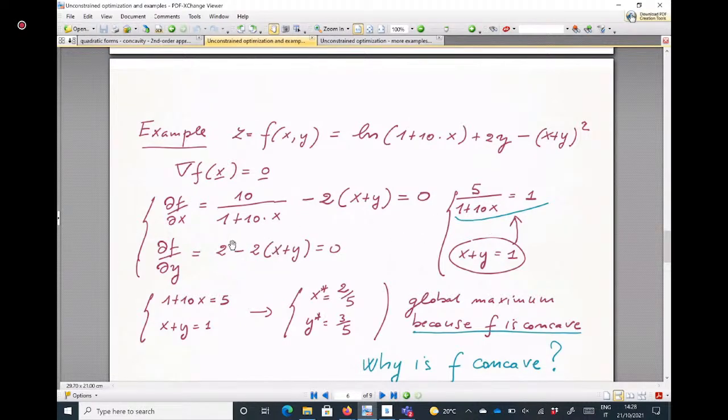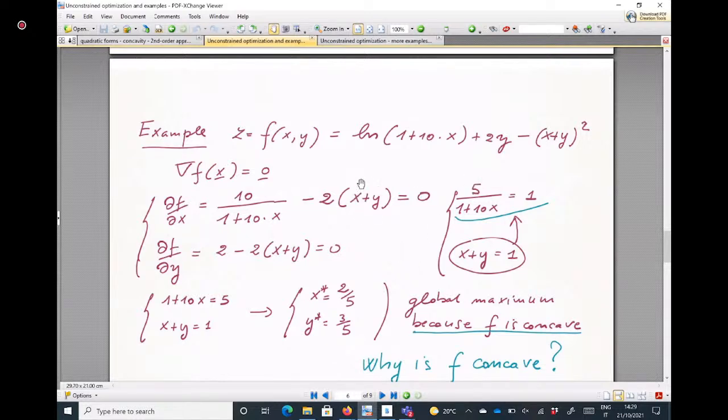So what we can do here is to solve immediately this equation, not for x or for y, but for the aggregate quantity x plus y, which appears also here, okay? We don't know what x is, or what y is, but we know for sure what x plus y is. It is equal to 1, because if I move this to the right and divide both sides by 2, I get x plus y equal to 1. So I know that the sum of the two variables in the solution is 1.